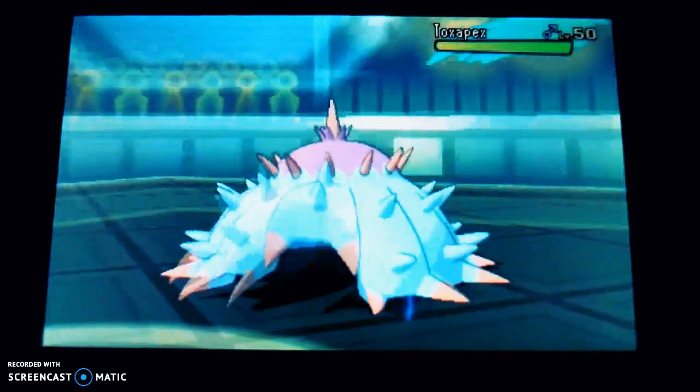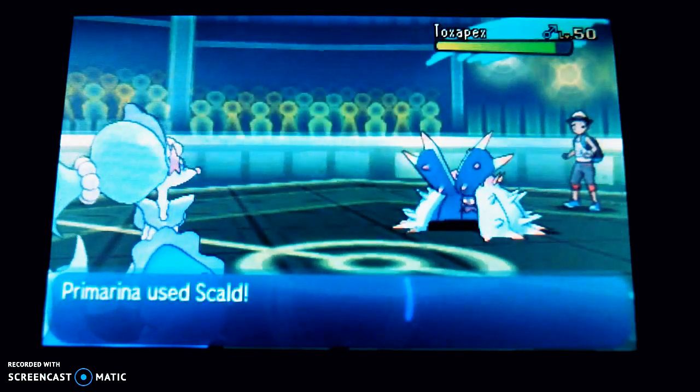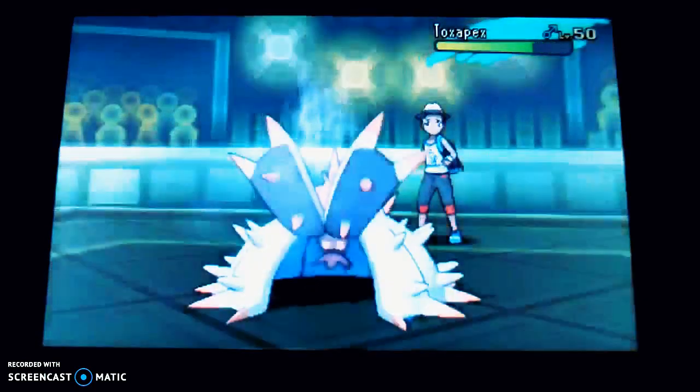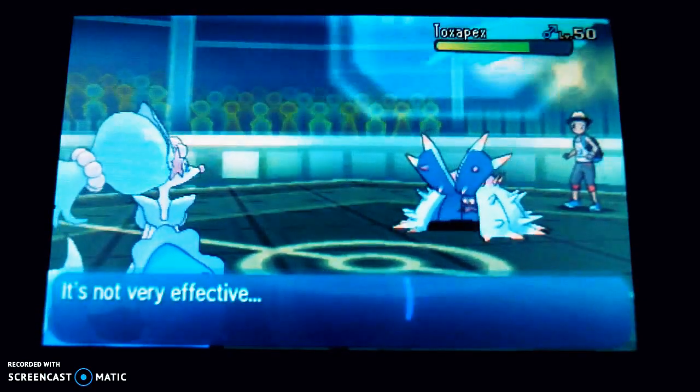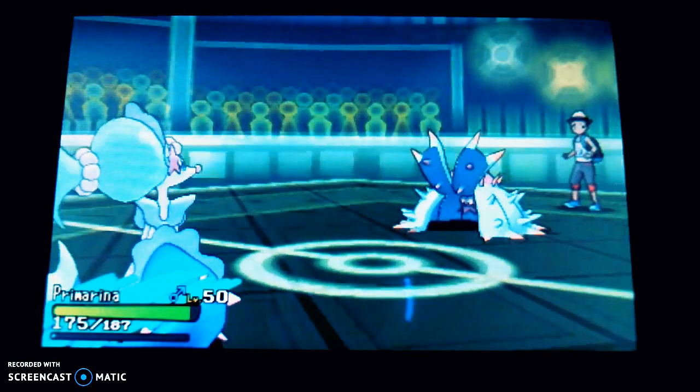He's going to switch out. He's going to go into Toxapex. That was his best switch in. I believe I just go Scald and get a little bit of chip damage on him. So I go for the Scald. Scald is not going to do that much. Well, actually, it did a decent amount. No burn, though, which is what I wanted. But sometimes you don't get everything you want.